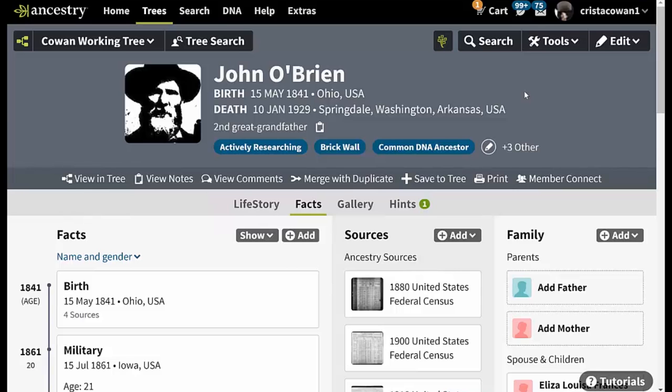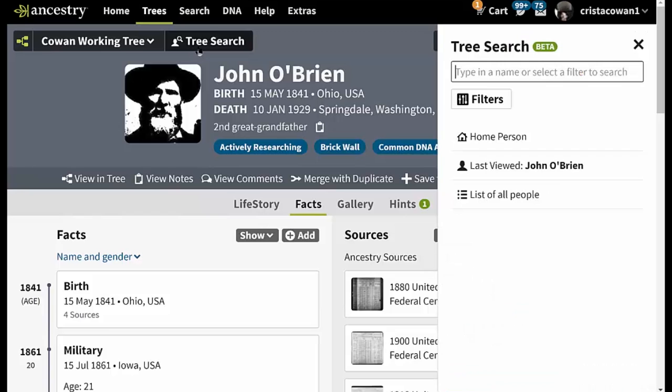Okay, so let's talk about what all this tagging is going to do for you besides giving you just these tools to start to organize and identify ancestors by information that you've asked to be able to identify them by. We also want you to be able to use this as a research tool. And the best way to allow you to do that is to give you some additional searching functionality within your tree. So some of you may remember that this little icon up here used to just be this little person with a magnifying glass. We've now written out the words tree search here because we wanted to make sure people understood what that button was, and then also to highlight some of these new beta features.